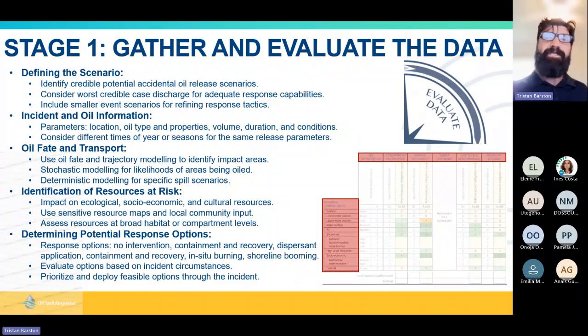So once we have an understanding of what incident could cause an oil spill, what type of product we could spill, where it's going to go, we need to see what things it's going to impact on its route. And this could be, if it's just a small area around our facility, how is it going to impact our facility? How is it going to stop us doing the work that we need to do? Or if it leaves our facility, what is it going to impact?